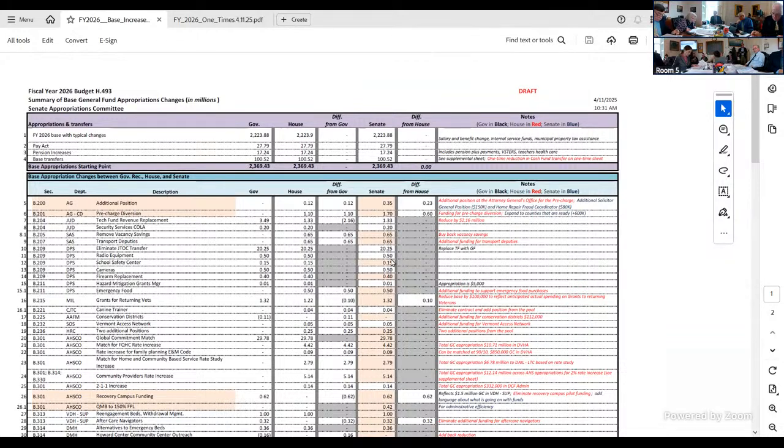Okay, the $5,000 for the grant administrator at Vermont Emergency Management, or for the hazard mitigation grants manager, still in. We had an open question on the additional funding for emergency food at Department of Public Safety for $500,000. I can respond briefly to that one. Yeah, the emergency food program is an allotment, which they're using DPS as the line item to put those monies in if in fact it's approved, obviously. And from there, they will disperse it to Vermont Emergency Management, which will work with the 220 food shelters throughout the state of Vermont to give them those items, such as, in case of a disaster, water and so on and so forth. So DPS is just the mechanism for the pass-through on this money here.